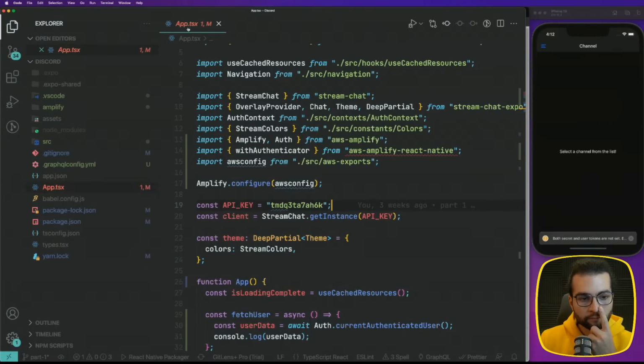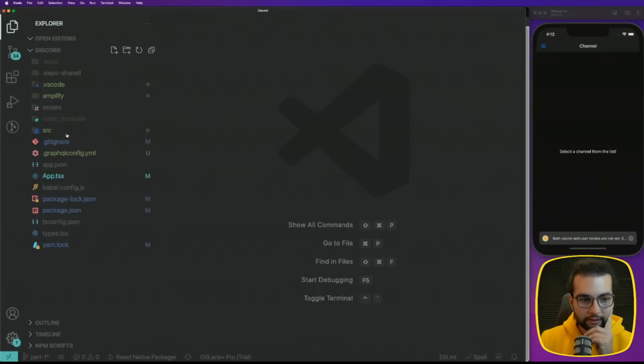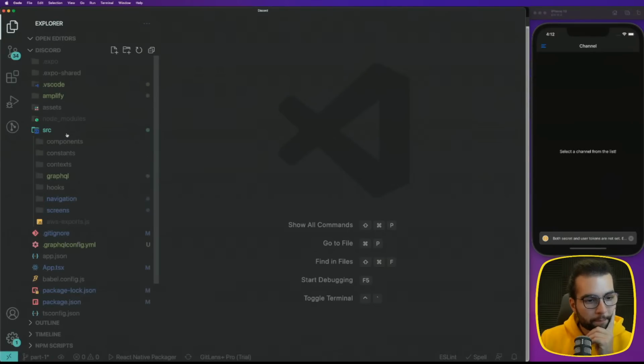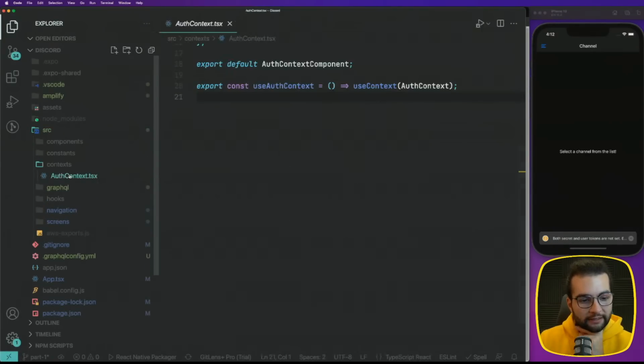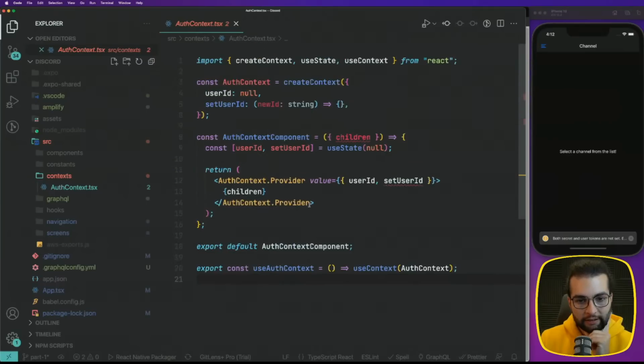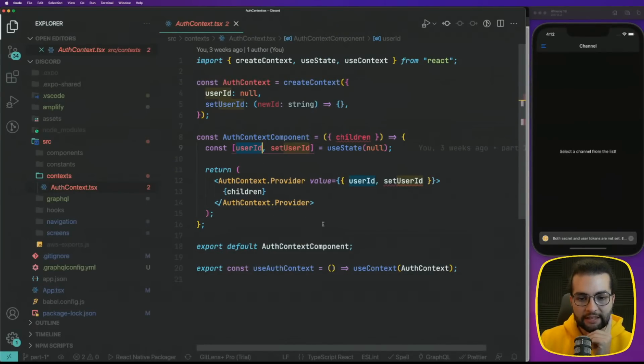And what should we do next? Well, we have this authentication context, right? And here is where we're saving the user ID and set user ID. Well, you know what?